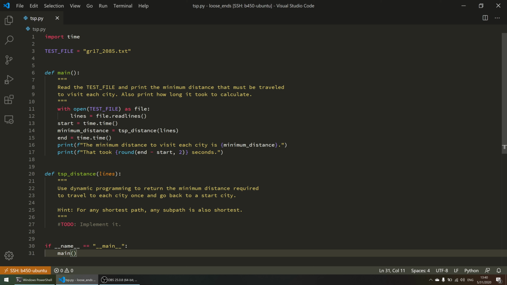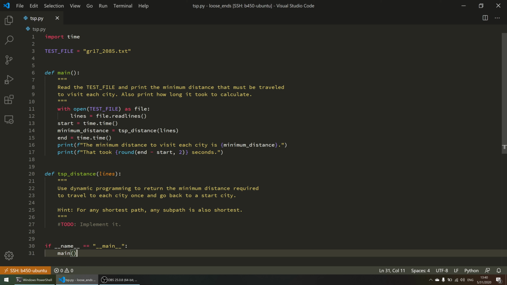Of course, there is a dumb way to do this, which is just to try every permutation of cities and choose the one that has the shortest sum of travel distances. But that's a lot of things to try. And by a lot, I mean if there are n cities, you'll have to try n factorial permutations, and that's really bad. So we have to be smart and avoid doing unnecessary work.